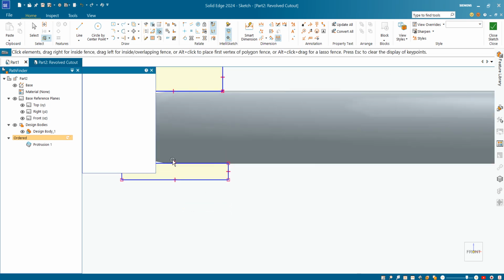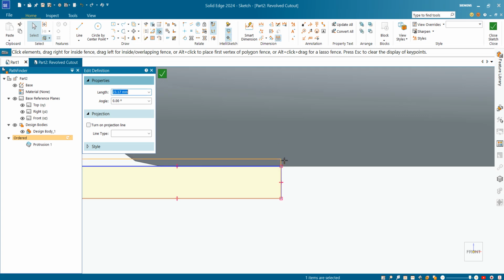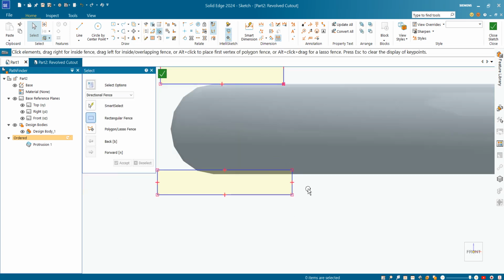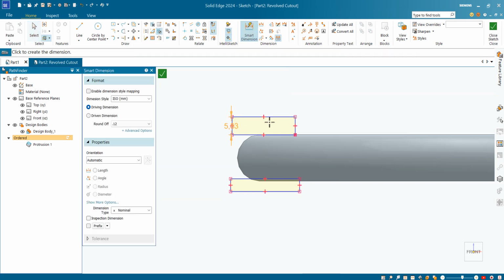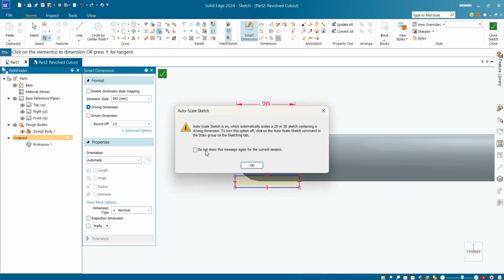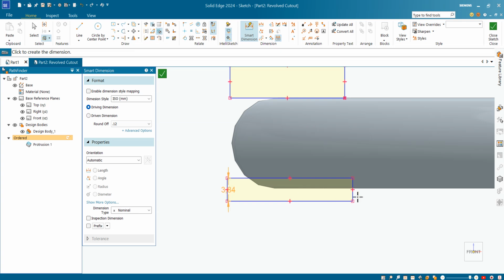Okay, so I want this to be of 20. I will give here 20. Here also I will give 20.